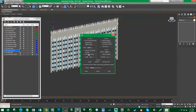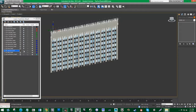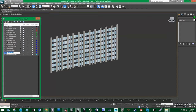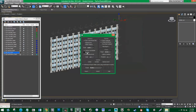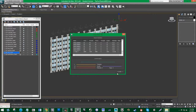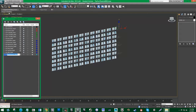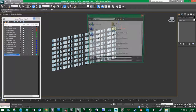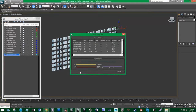Done here. Got a few more layers to do. And now we're on our last one. Copy that, export selected, paste that in, make sure you click on normals.